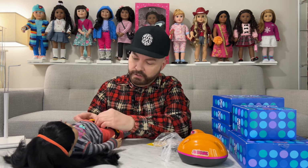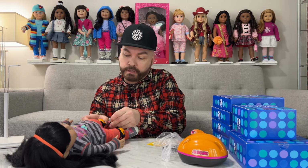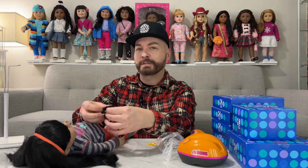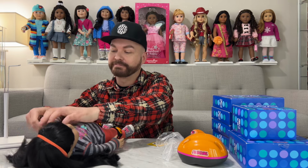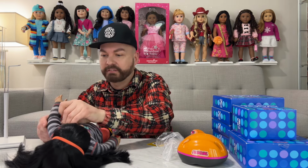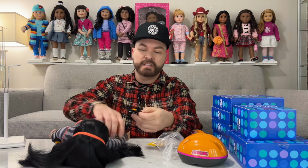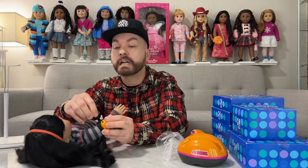Even though she was introduced in a fancy dress that was clearly inspired by the Wednesday Addams outfit from the Netflix show, I'm not going to have her so fancy all the time. I'm not certain I'm putting these on right, but if I don't figure it out, it doesn't matter. I'll figure it out one day. These look elbowy. When she's not dressed all fancy, she will have more casual clothes. I just want to have her in something kind of Halloween-y looking, either spooky or orange. That's how she's happiest.